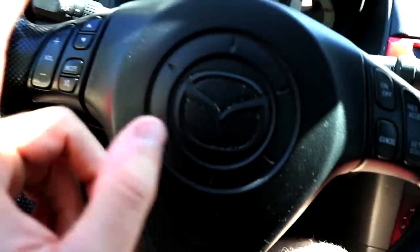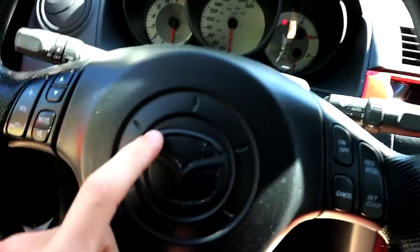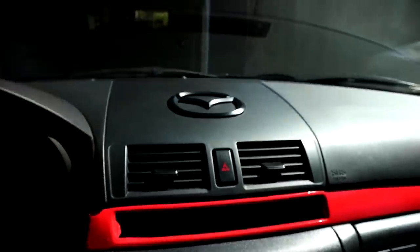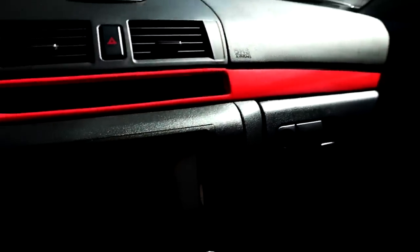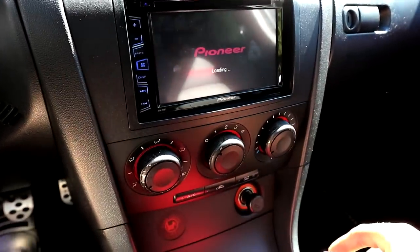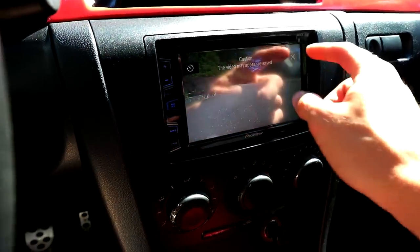Take a look up at the top — I have LEDs all the way around, an LED interior kit. I also have some footwell LEDs under there along with Mazda Speed pedals, which are aftermarket. I did paint this black — I'd suggest using nail polish to paint this black if you guys want to do that, I spray painted it which wasn't a good idea. Right there I have the Mazda badge from my trunk. I currently have an evil M in the interior. I also don't have the clock that sits in there — that's part of the double-din deck. This is a Pioneer AVH-291BT with Bluetooth, and I have the reverse camera wired in here.